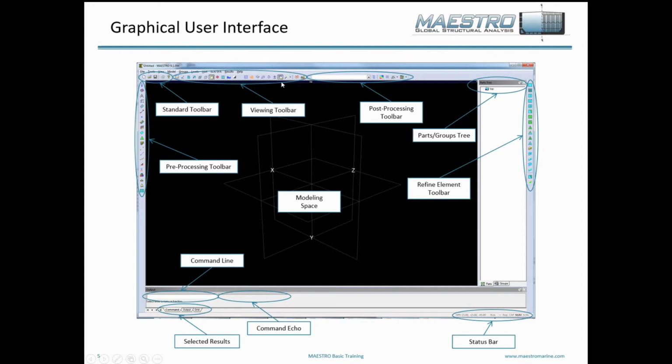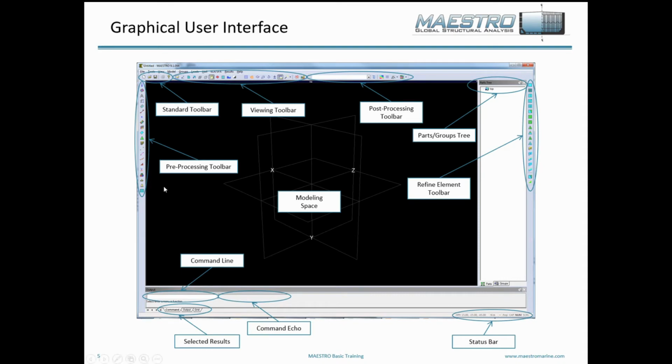Now, on this toolbar, there are actually a few more icons. There's a sort of continuous improvement in Maestro, where based on user feedback or just our own procedures, if we find something seems to be taking too long or takes too many mouse clicks to get the operation done, and you spend a lot of time doing that, those are the things that tend to get a high priority for getting either a new function installed or something to help streamline the model building process or the process of just interacting with Maestro.